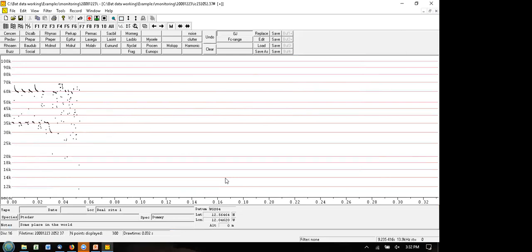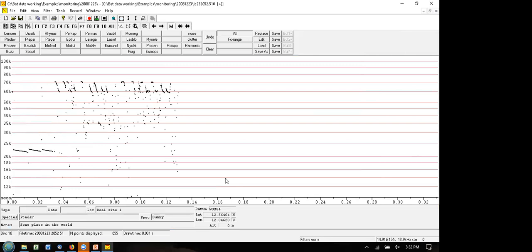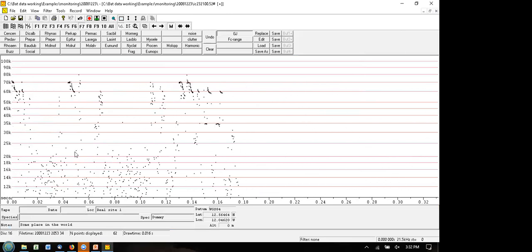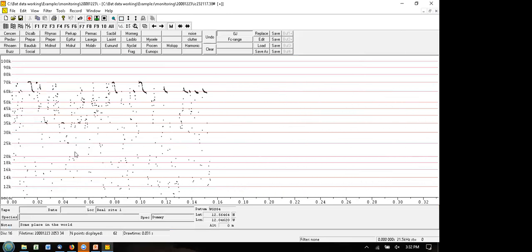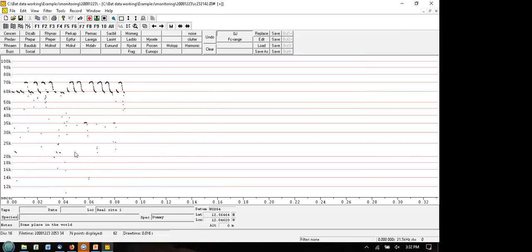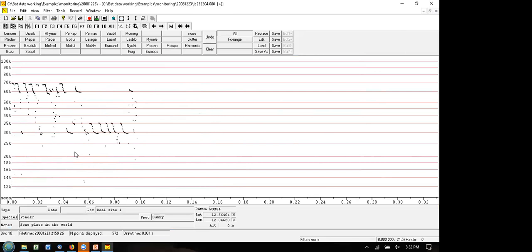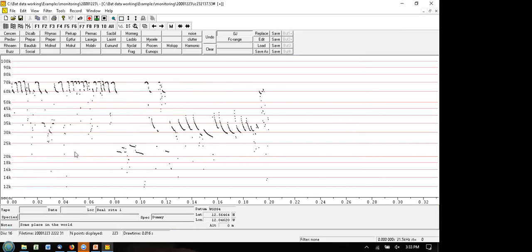Oops, overshot it. There it is there. Oh, okay. Now I know what that is. That's Diclidurus, the big sac-wing bat that flies high overhead. But this gives you a way, visually, to really quickly go through all your data. And I'm noticing that the screen, as it's projecting, is much slower than on my computer here. But this gives you a way to actually look at all your call data really quickly and then get a feel for what you've got in your data set.